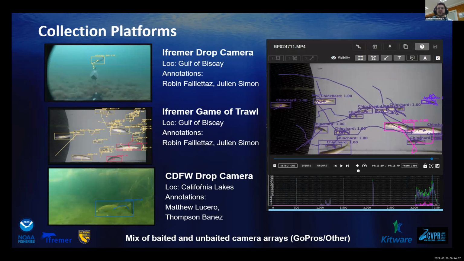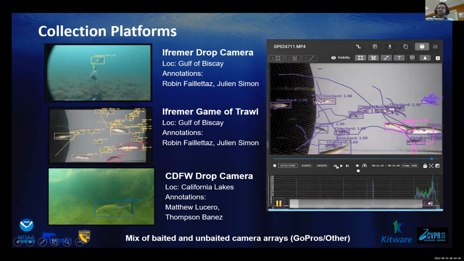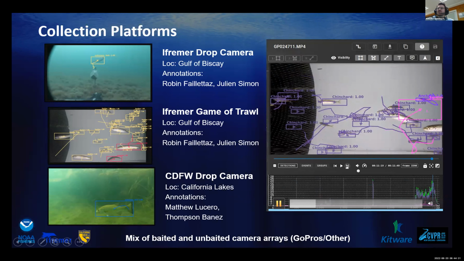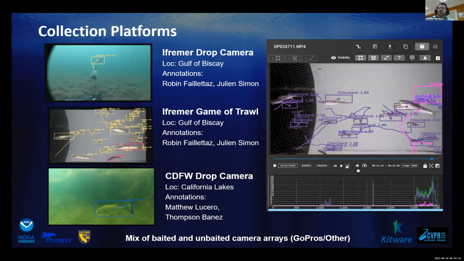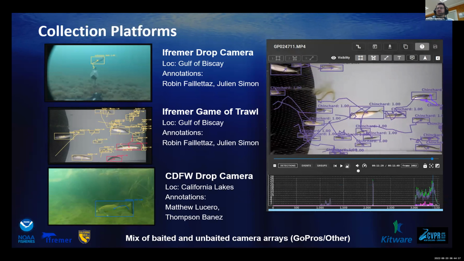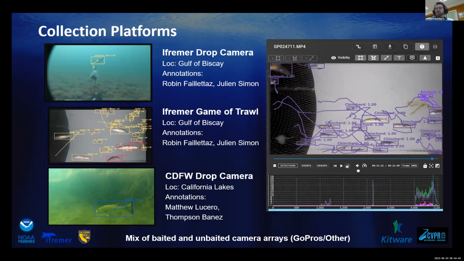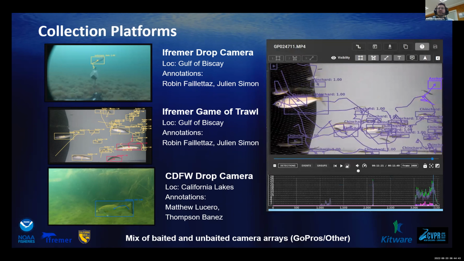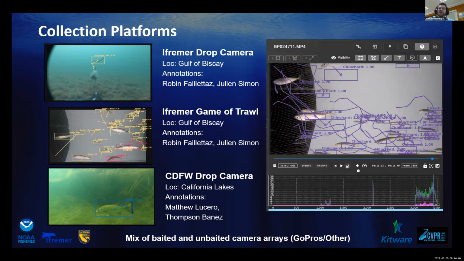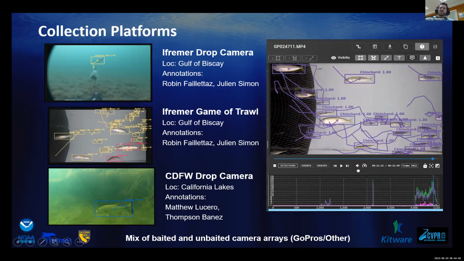Secondly, there's a lot of GoPro-based platforms. Some are baited, some are non-baited to attract fish. Again, the biologists use different sampling strata in each of these cases. I guess the two unique cases here are the California Department of Wildlife's camera, which is our only freshwater sequence right now, and the ephemeral trawling camera that you see right there. You can see the video playing. That's the only one with non-natural backgrounds right now, but we suspect that the same types of tracking techniques are applicable in this domain. So training jointly on them hopefully wouldn't hurt performance and would hopefully help performance. That's a secondary goal of this data set: determining when training together helps and when it hurts versus training on individual data sets.